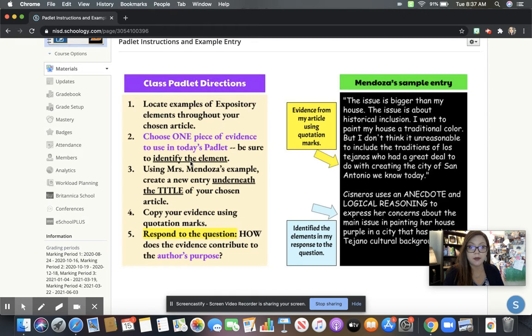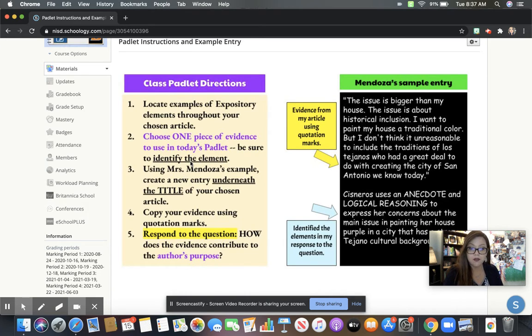And you're going to copy and paste that into our class Padlet, okay? So here are your instructions. Once you've located your elements, you select one piece of evidence. You're going to need to make sure you identify that element. Remember, you can go back into yesterday's assignment to look at the umbrella. And then look at my example. And then underneath the title of your chosen article, that's where you're going to create your entry.